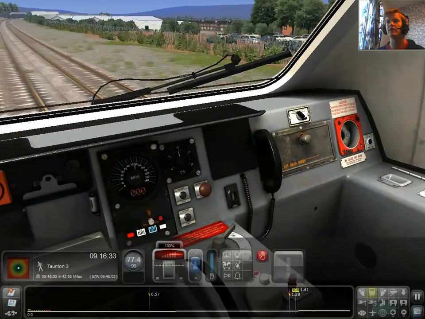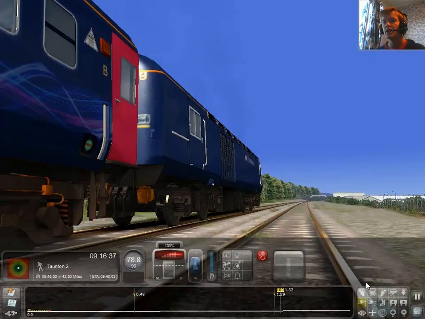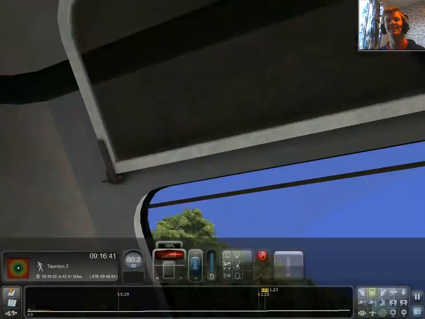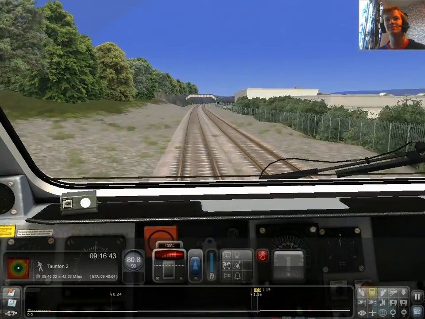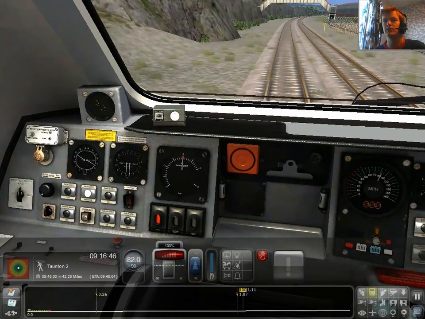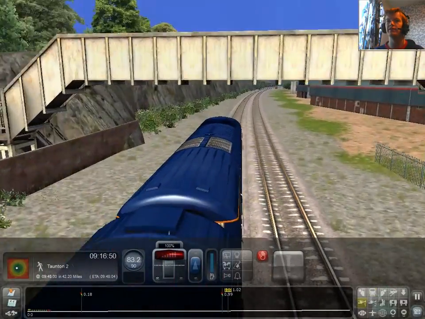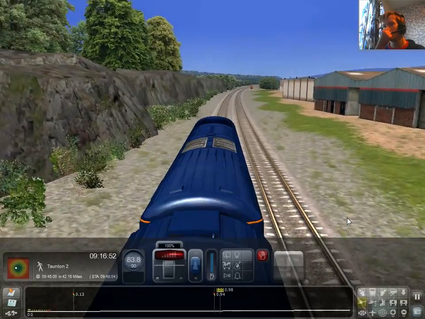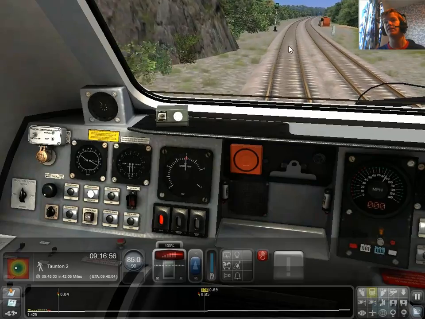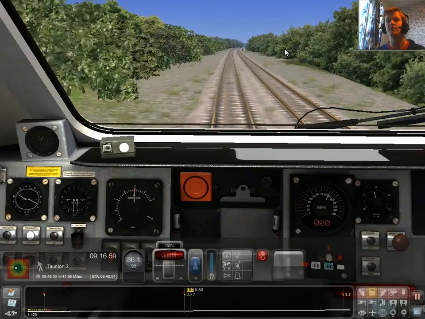Danger, overhead live wires. Nope. I see no overhead live wires here. I assume this is meant to be an electrical train then, I guess. I think it probably is. But we don't have a pantograph or anything like that. I've no idea why, we just don't. Maybe it's because I'm on basic controls. Maybe if I was on advanced controls I might have a pantograph, I'm not sure.